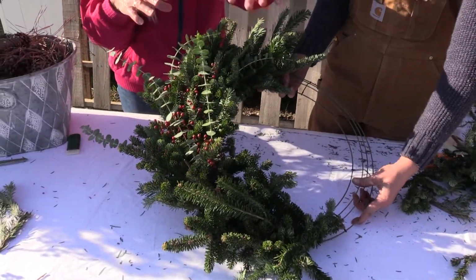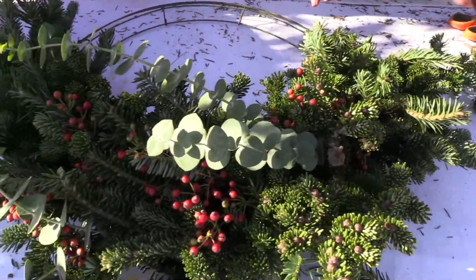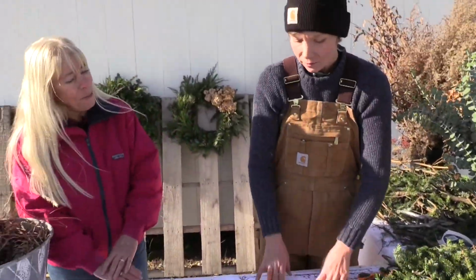But now from here, you just go regular, right? Yeah, I'd probably go regular. And again, like I said, you can add more. I'd probably put a few more pieces of the eucalyptus, longer pieces, to give it some more. Well, let's go ahead and do it. Sure.